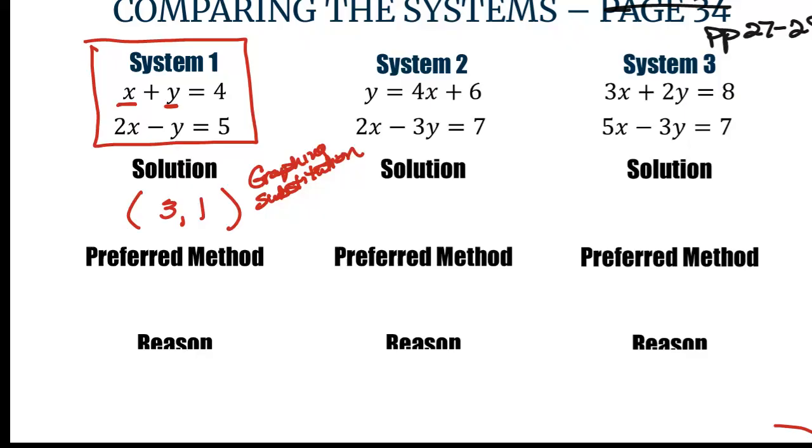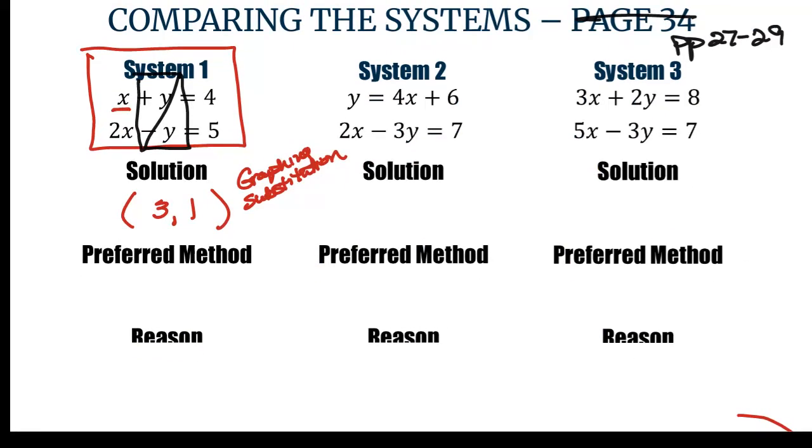What do you think is the best method to use to solve that? Elimination. Why do we say elimination's the best? Because you can already cancel out the y. Yeah, take a look at this. You already have two opposites, right? So when you have the positive y and the negative y, you cancel those out, and you could add those together, get 3x is equal to 9, and x is equal to 3. So the best method here, the easiest method, probably to get this, would be elimination.